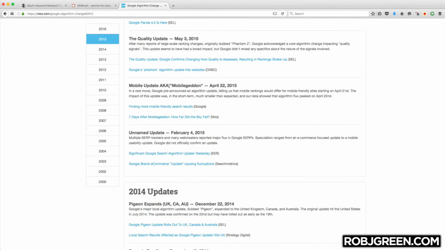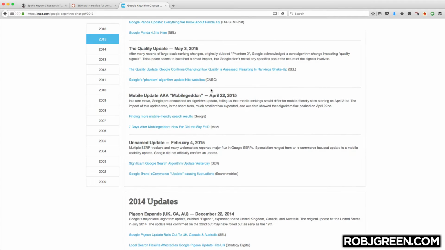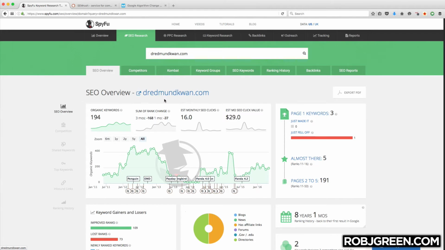March, April. April was the mobile update. So there's a big jump when the mobile update happened, which could be that some of the other sites, if they are mobile friendly here, which I don't know, I've never even been to the website, but if they're mobile friendly and maybe some of their competitors are not, that could have seen a big jump. But then we're coming along here and we've got April and then May 2015, huge drop it looks like here.